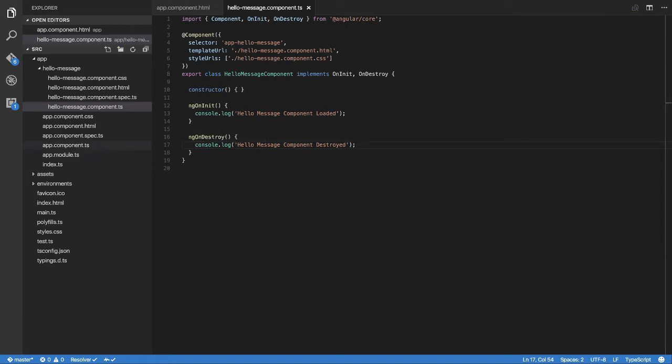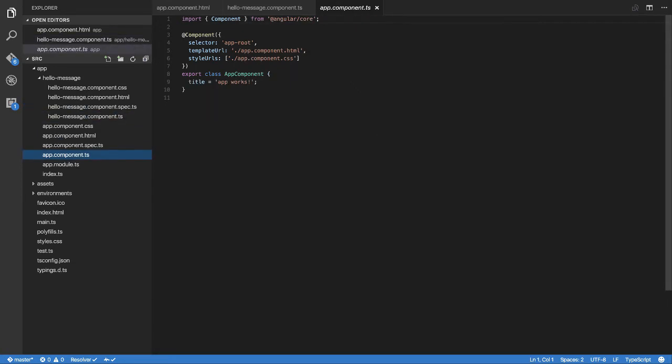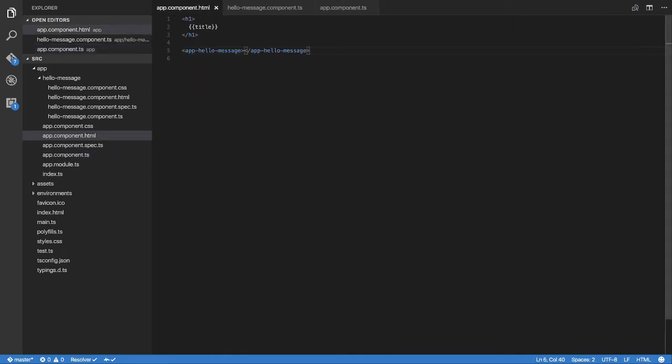So if I come over to my app component for a moment, not only am I going to have a title, I'm going to have a hideHelloMessage, which I set to false, right? And then inside the app component, just above the message, I'm going to put, and this is not the best idea to do, but that's fine, a checkbox, and we're going to have ngModel.